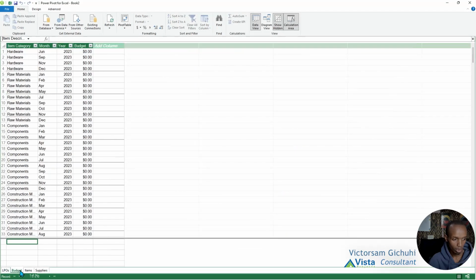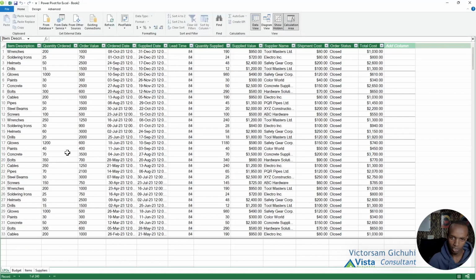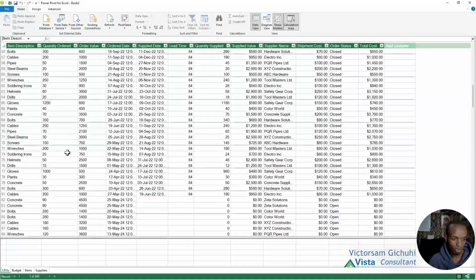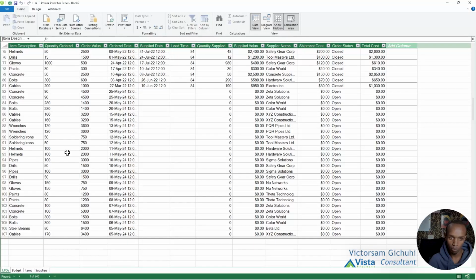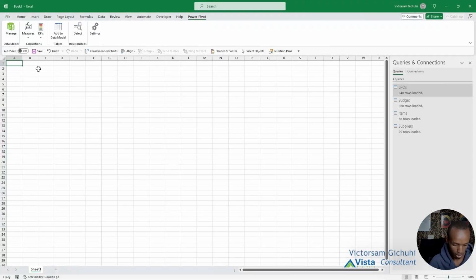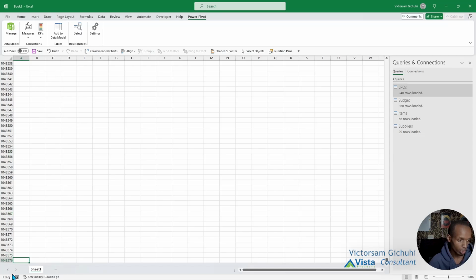Power Pivot. So it's basically kind of the same as Excel. It has grids and tables. However, the advantage of Power Pivot is it allows you to work with a bigger data set. For Excel, as you've noticed, the last row, it only supports 1,048,576 rows. And beyond that, you cannot add any more rows.